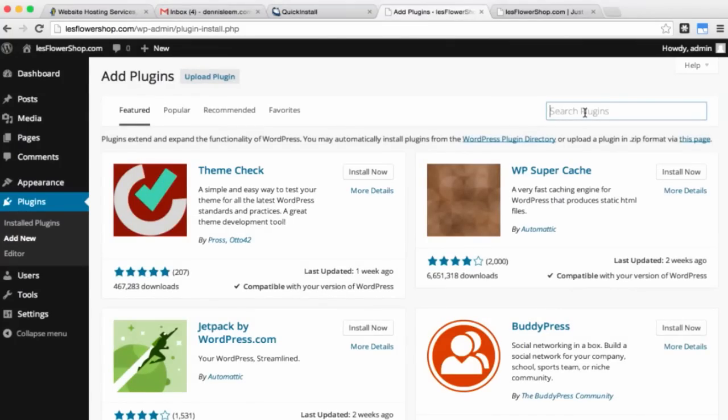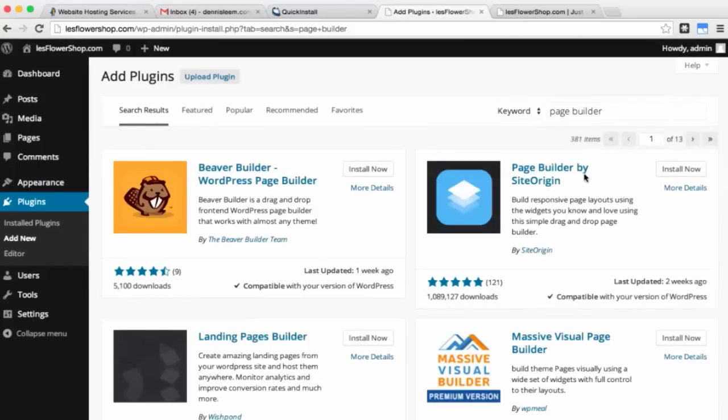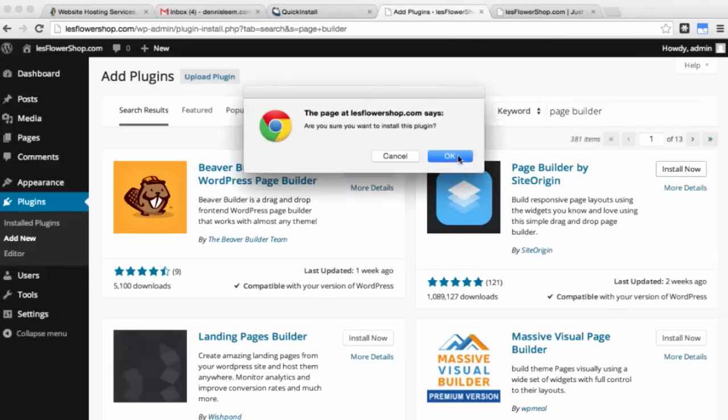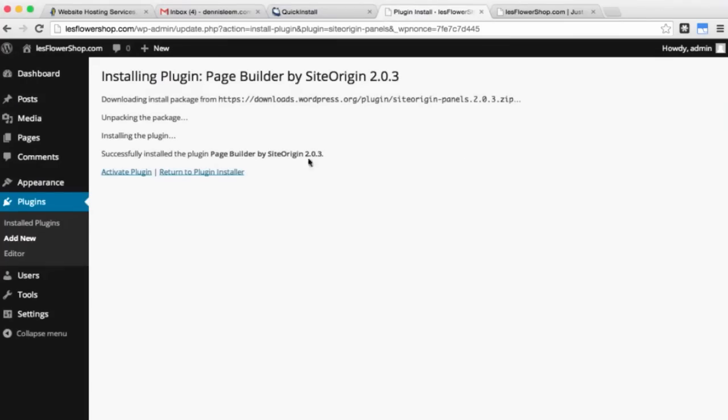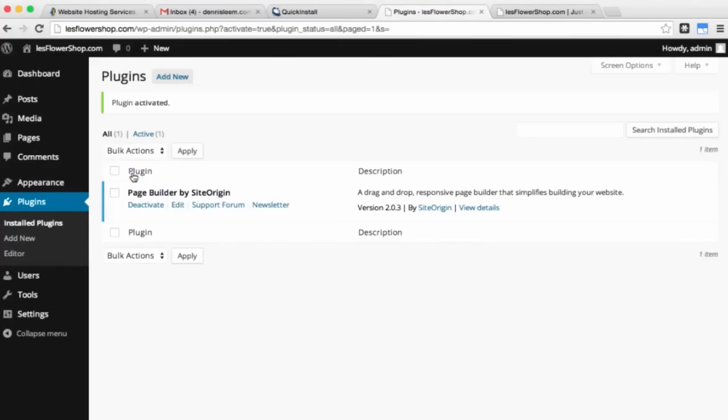Click on Search and look for Page Builder, P-A-G-E-B-U-I-L-D-E-R, Page Builder, and press Enter. We'll install this one, Page Builder by Site Origin. Click Install Now. OK. Then click on Activate. Click Add New again.